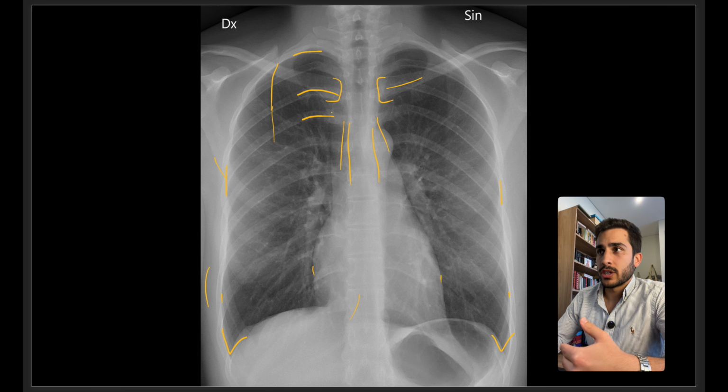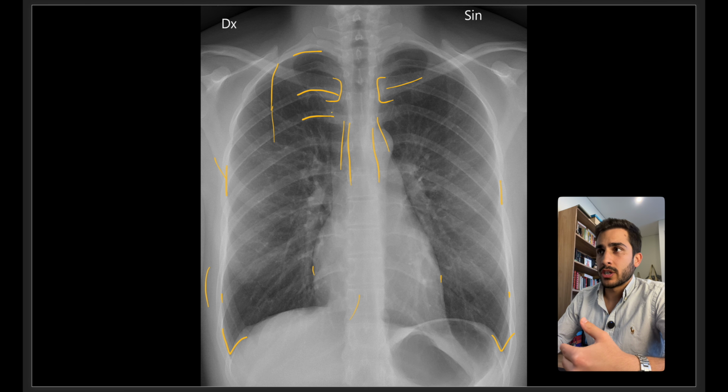Now let's go through PACEMAN and see how we can evaluate the image in terms of its quality. So the P in PACEMAN stands for position. Okay, so evaluating the position of this particular X-ray, we have to ask ourselves, is the patient rotated? Is there any tilt? Are they leaning back and forward? And so the question is, how do you do that? Well, are they rotated? Are they not? There's a few ways we can tell this.